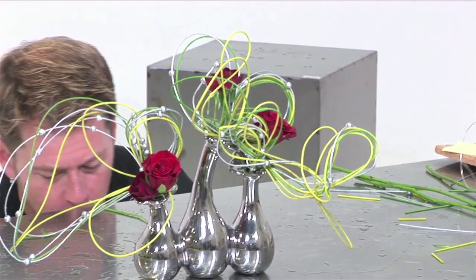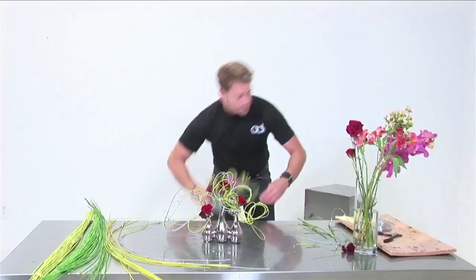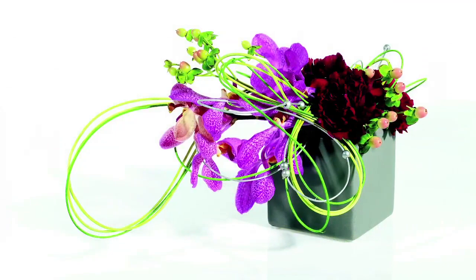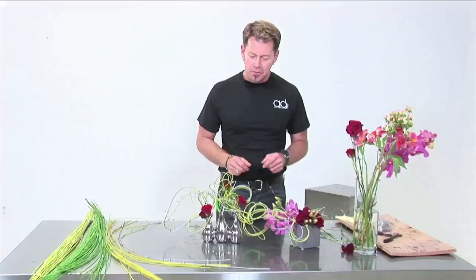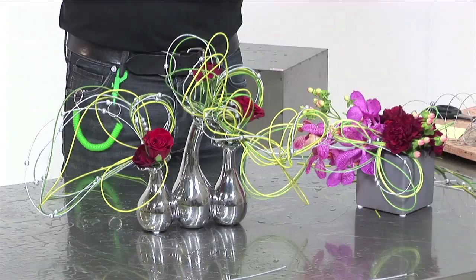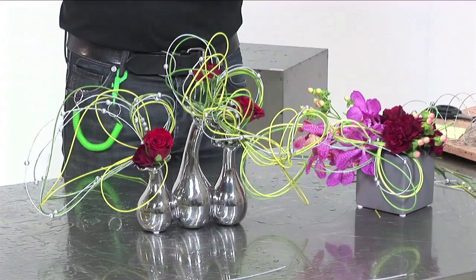You get this great rhythm and fun elements that start to play there, and it really does take very little flowers to make this a really cool design. If we wanted to add a little companion piece, I did one a little bit earlier — the little Soho vase, a great little rectangular vase with square shapes. Look how those have a fun rhythm down a table — with some candlelight it would be really fun. It can be really simple but look extremely extravagant and elegant. Thank you again for tuning in.